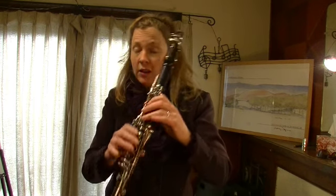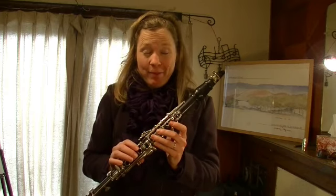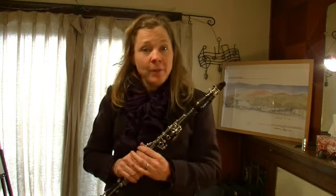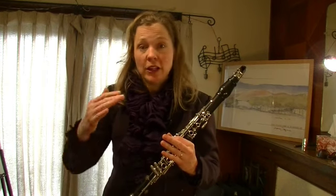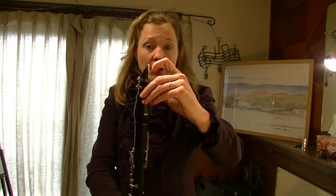So again, it is a little challenging to get used to it, but I really encourage you to try this. If you can do this exercise, when you actually go to your normal fingering, it really feels easy. So that's my pointer for you for today on improving the altissimo. It's one of the best exercises I know. Like I said, at first you might find you can only get one high squeak. Your experiment is going to be how much pressure you put onto the reed.